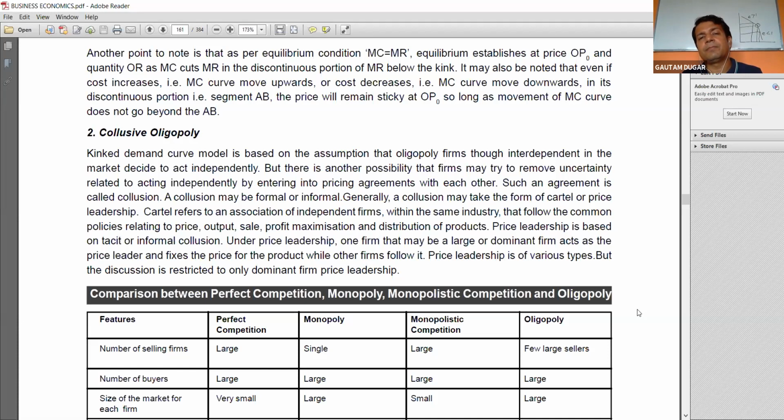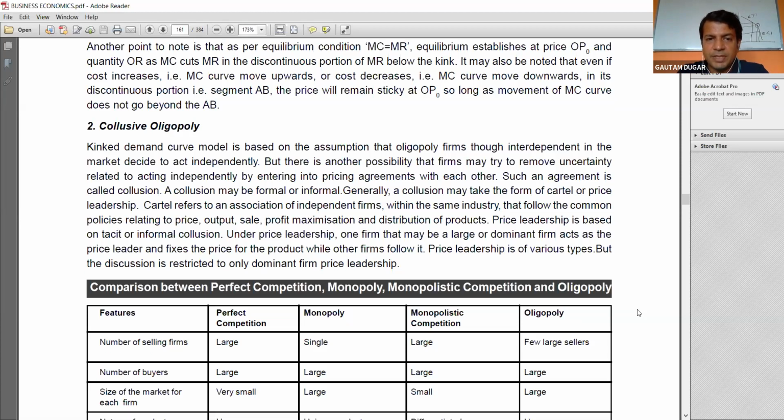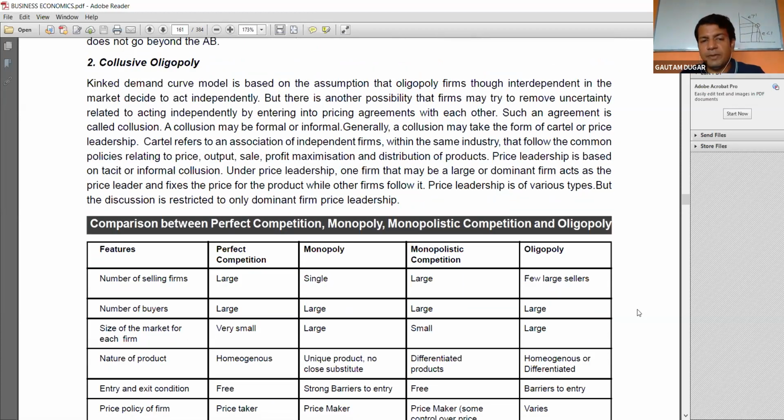At times, suppose in sugar manufacturing there are very limited firms in India manufacturing sugar. They may come into a collusion. They may come to an understanding that they will not sell sugar below this price. In that case, prices are dictated by their association. That is not an association in the formal sense. They cannot do it, but they have just entered into an oral agreement that we will not sell below this. And that becomes collusive oligopoly. That is basically a kind of collusion.